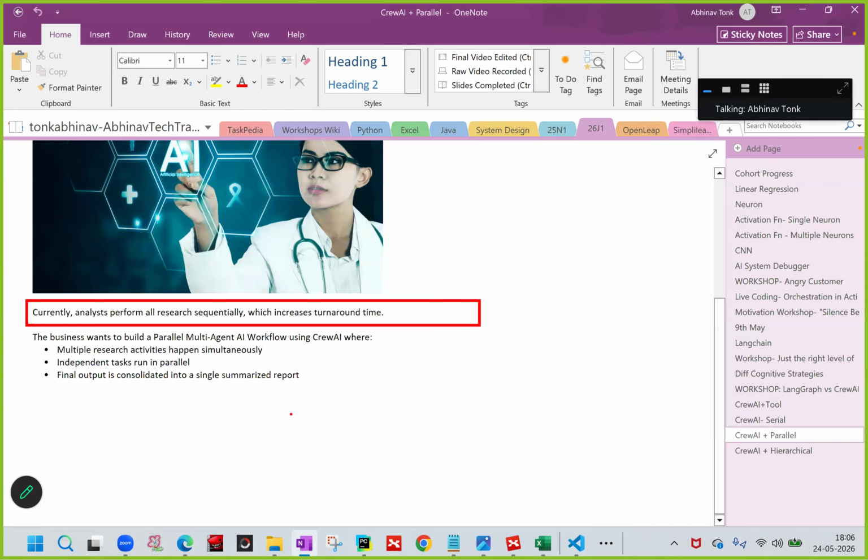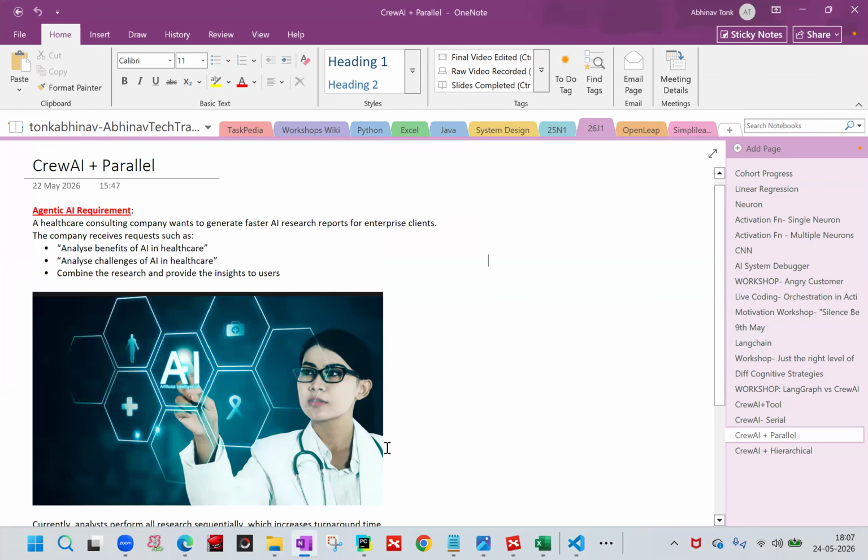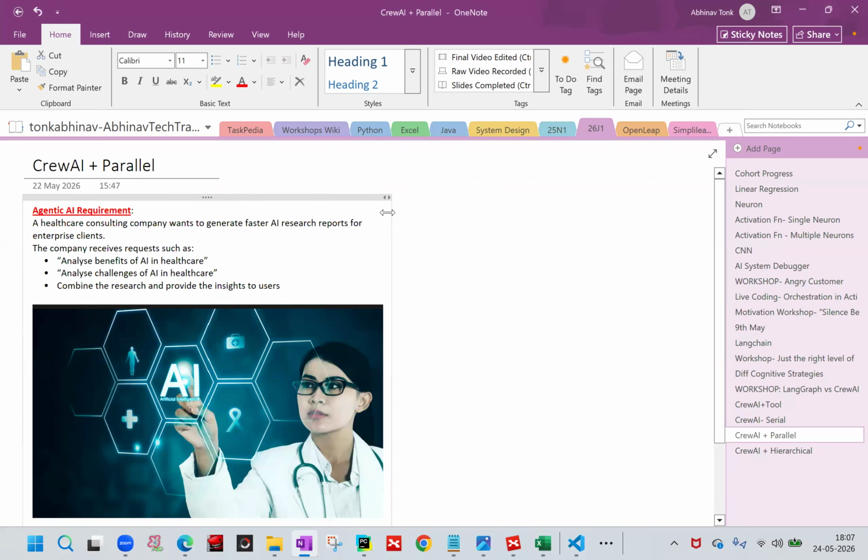The business wants to build a parallel multi-agent AI workflow using CrewAI where multiple research activities happen simultaneously. That means independent tasks run in parallel, and the final output is consolidated into a single summarized report. So this is a case of parallel implementation using CrewAI.